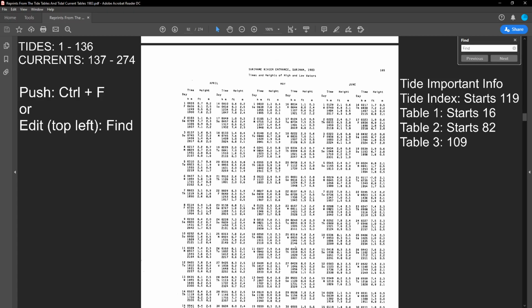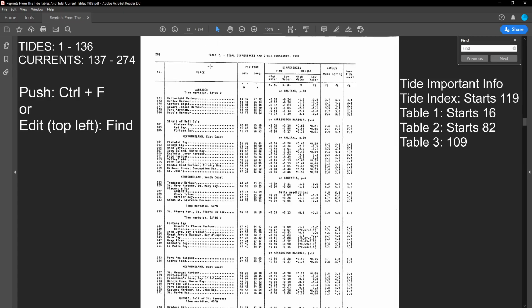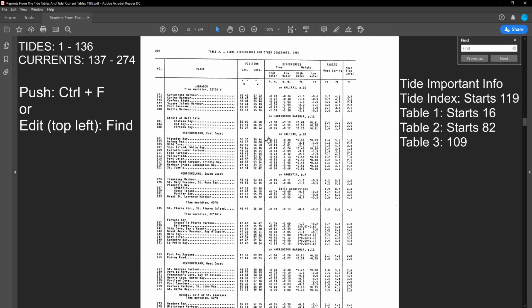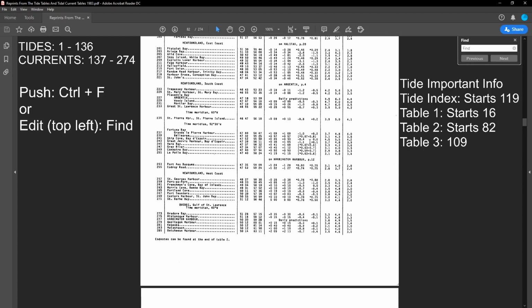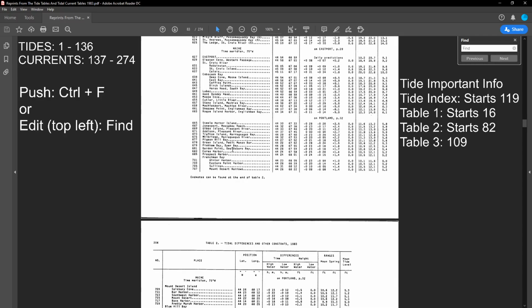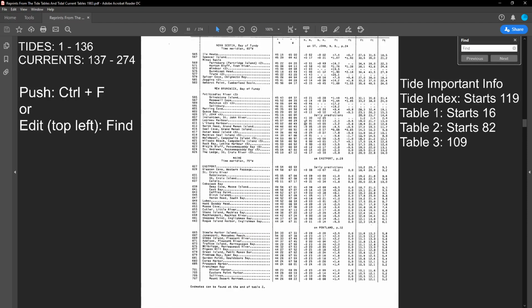So if we go back to 82, 82 is table 2. As I'm sure you've used in a tidal heights problem, you find where your station is. Let's say we're using Steel Harbor Island. We're able to get our information from these columns right here, and then we're able to find our reference station on page 32 and subtract out the differences to make Steel Harbor correct.